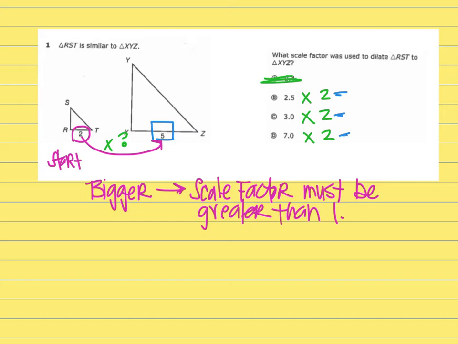So when you multiply these out, the one that actually does give you the correct answer is B. The scale factor would have been 2.5 to make the original turn into a 5. One other thing you could do if you don't want to use the answer choices, you could always divide. You could say, how many times does 2 go into 5? You could divide those if you're using your calculator, 5 divided by 2, and then you could get the answer as well.